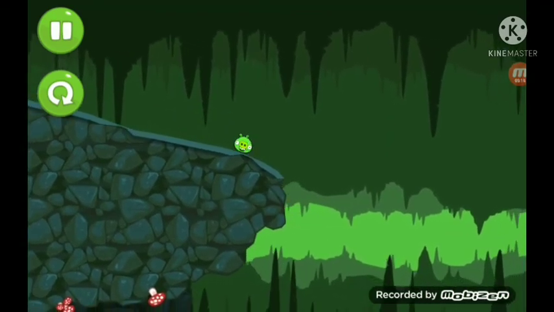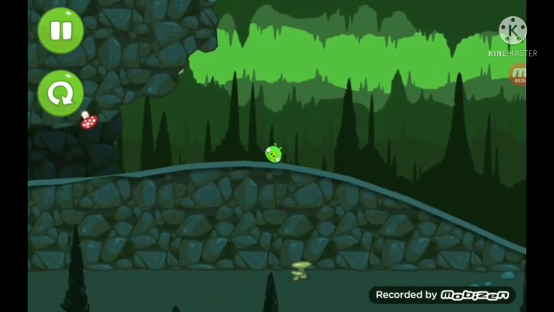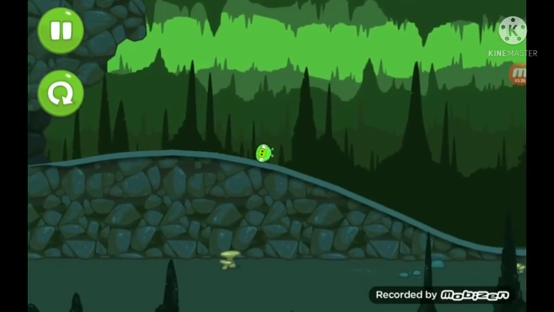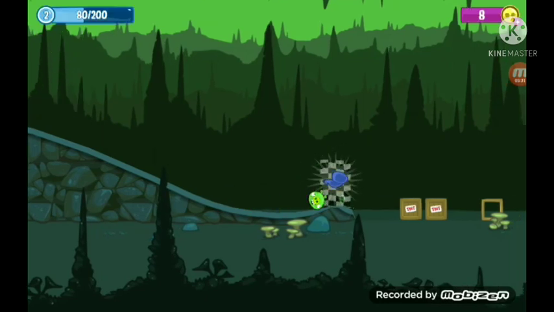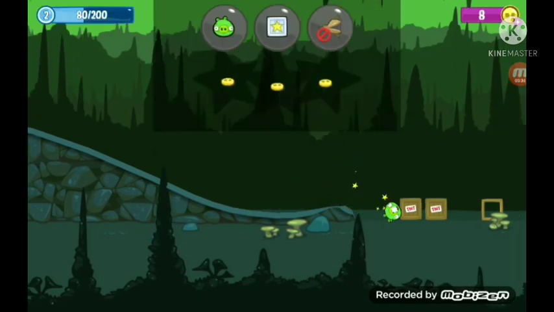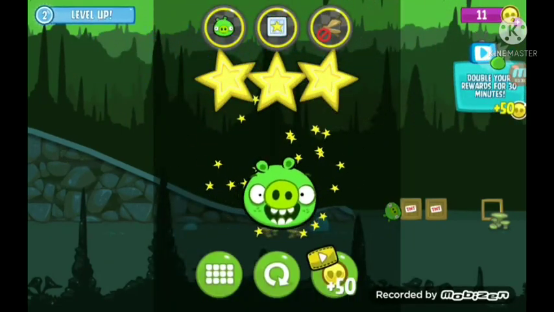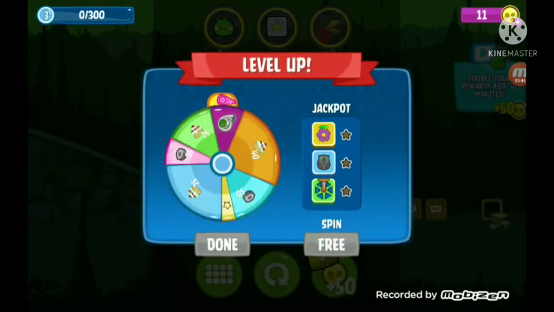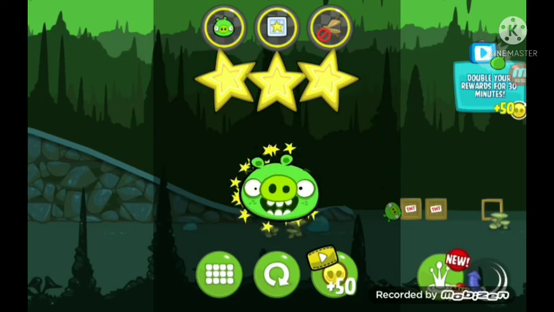Not far enough. All right. Okay, Piggy. All right, Piggy. Roll down the hill. Okay. I made my tablet stand still. So, now we reached level 2. And now we've got 3 stars. Alright, let's spin that wheel. Alright, 25 sweets for the King Pig.